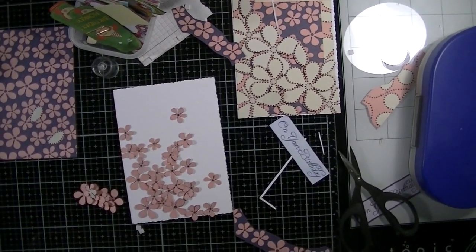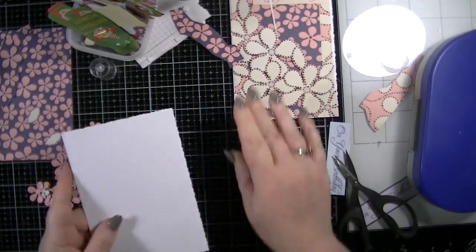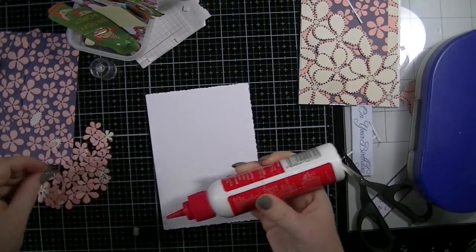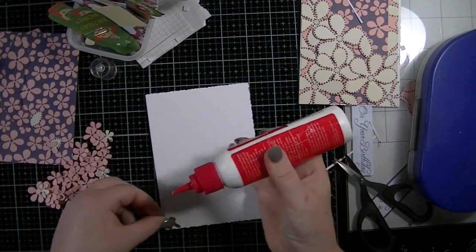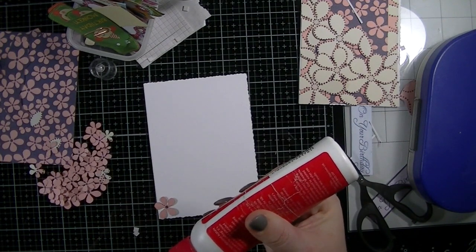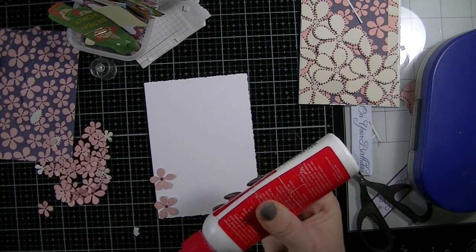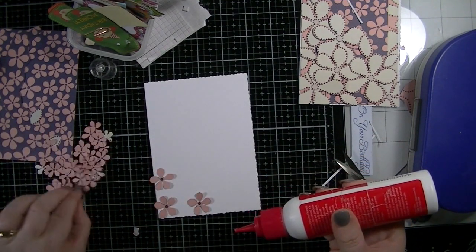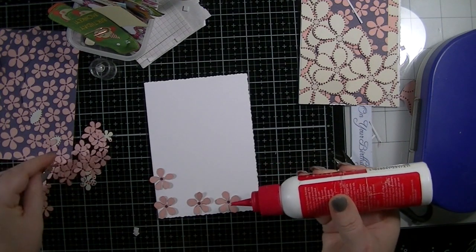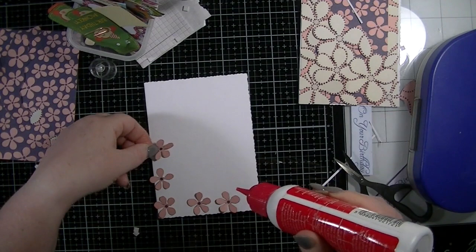Right, okay, so I'm back. So I have cut quite a few of these flowers now. So what I'm going to do, let me just move these just out of the way. So I am going to use my glue, and I'm just going to put a little dot in the middle and then just start building up my composition. So I'm starting off with the largest ones in this corner, and I am leaving some gaps because I will fill them with some of the smaller ones, because I know there's not that many of the bigger ones here. So that is the plan, and hopefully it will look nice when it's done.